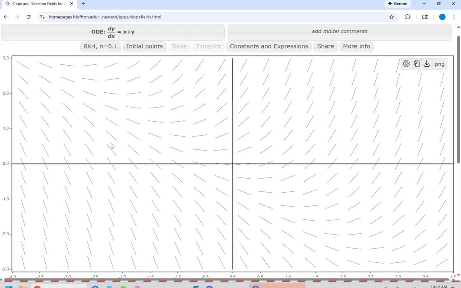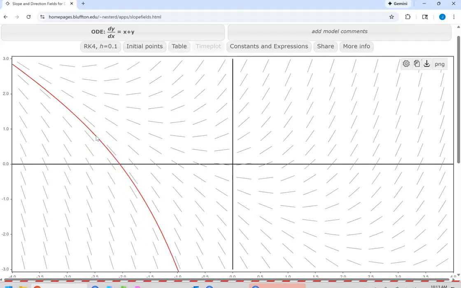Let's see if that actually is what's going on here. Whoever wrote this allows you to just click a point and it'll draw the curve from that point. So we said if I start down here in this area, it should continue down, right? So let me just click. There it is. Notice it went down this way. I said if I clicked up here, it should go down for a bit and then go up. Sure did, right?